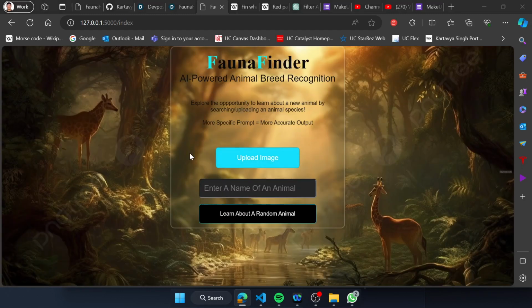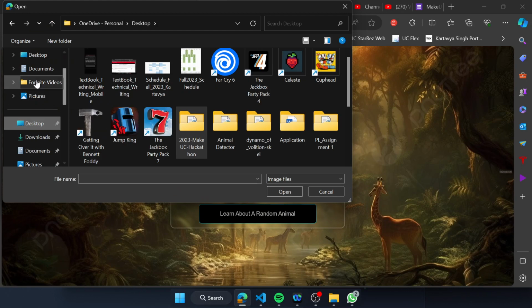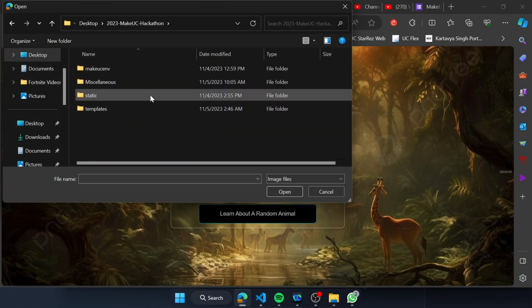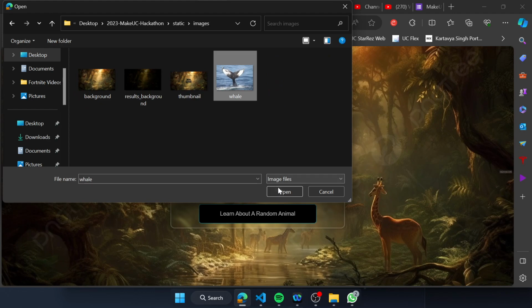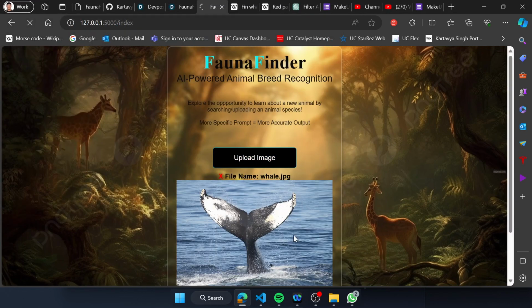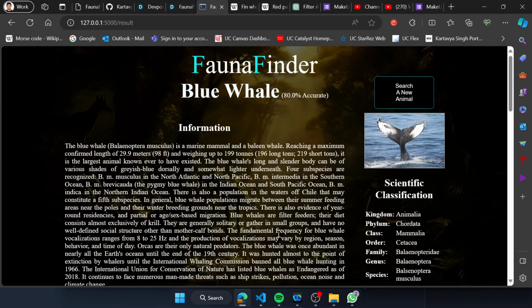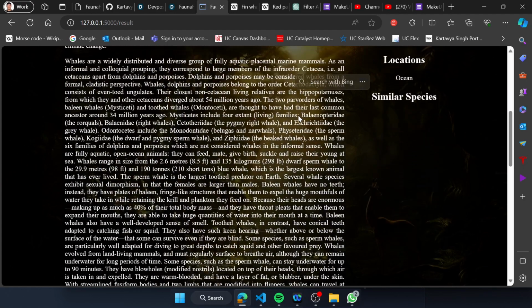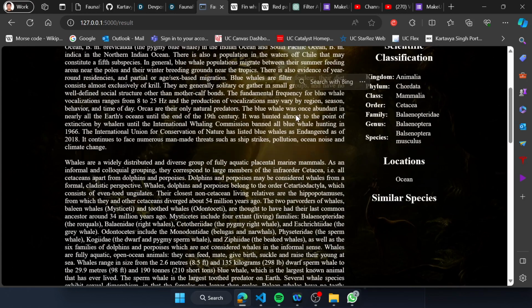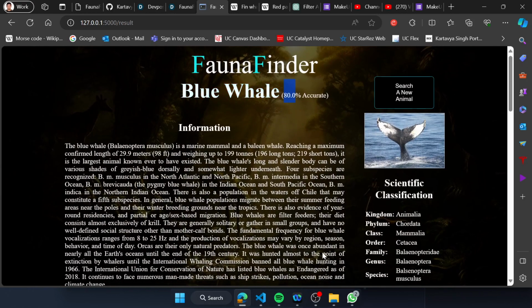And the last thing, if you want to upload an image, we have a whale right there. It's just a default image we want to show you. This works with any image, by the way. If you upload the image, it shows the information again, and this time it gives you an estimation of what our system thinks and how close it is. We did this using the Google Cloud Vision API, and it gives you an estimate of how close we think the animal in your image is. In this case, it says it's a blue whale with an 80% estimation, which is pretty close to the real thing, and it is a blue whale.